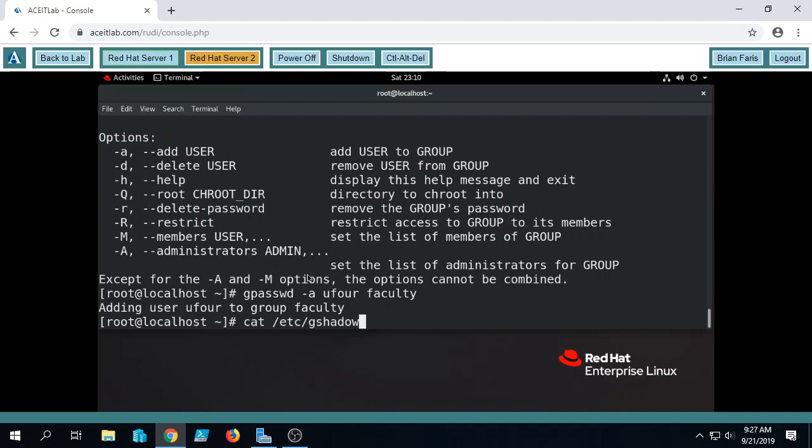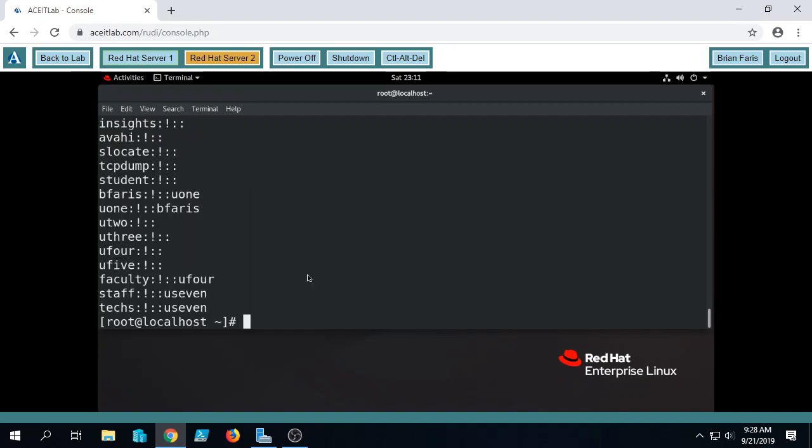When your password's going to expire, when your account's going to expire, when it was created, all from that January 1st, 1970 date. We have etc group that holds information about your group name, your group ID, and users that are appended to that group. Then we have etc gshadow.